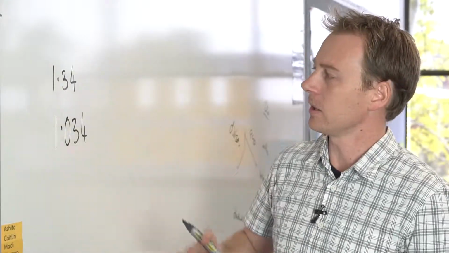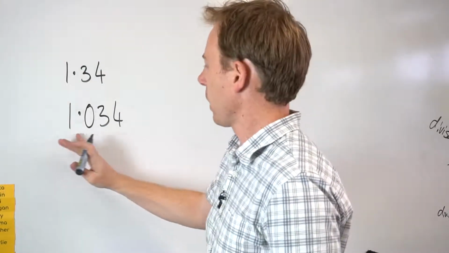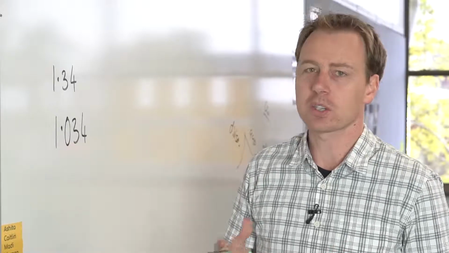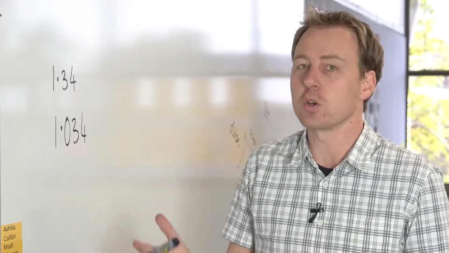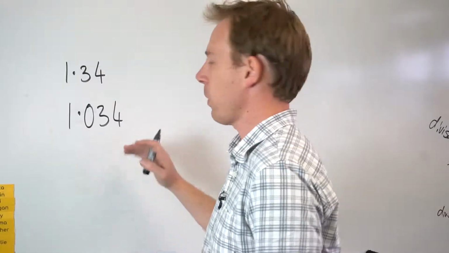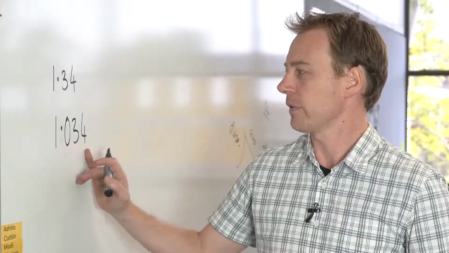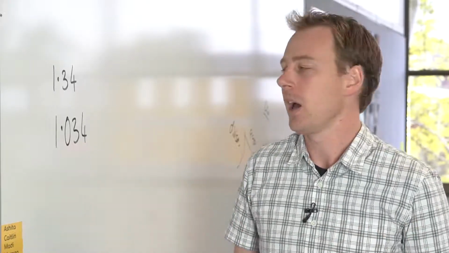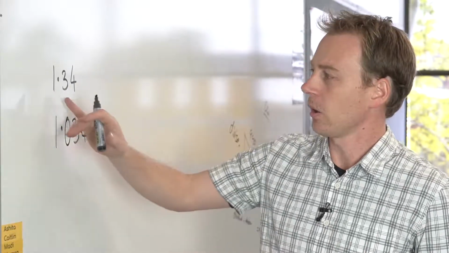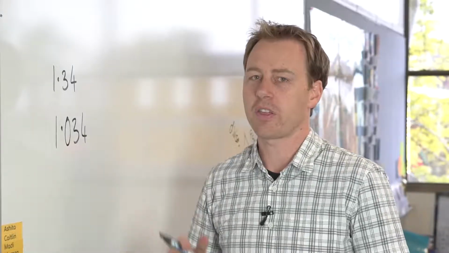So you can see here that students often get tempted into saying, well, it's 1.34 and 1.034. And we as adults are guilty of this as well. But unfortunately, this confuses students because it's not actually helping our understanding. We want students to be able to identify which one's bigger just from hearing it. So 3-4 is just an arbitrary idea until I actually say what column these numbers are in. So I've got 1 and 34 hundredths, and on this one I've got 1 and 34 thousandths.